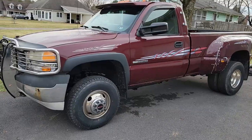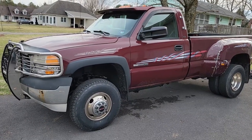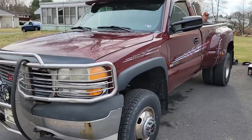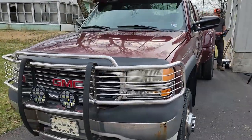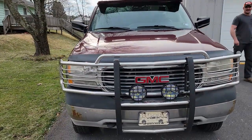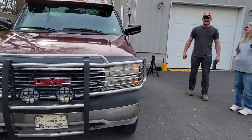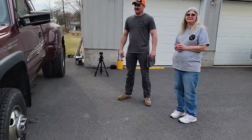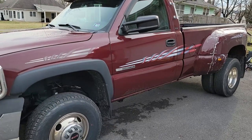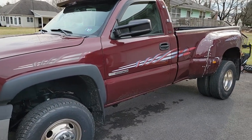So there it is, guys. That's the reason for our long trip today, about an hour and a half trip out here. This is not replacing the Ford. This is substituting the Ford till we can get it back on the road. I haven't decided if we want to keep it or sell it when we're done with it. I might be like, let's have two trucks. Never hurts to have two. If one breaks down, we don't have to go through this anymore.